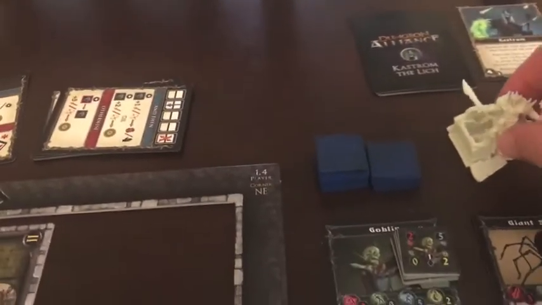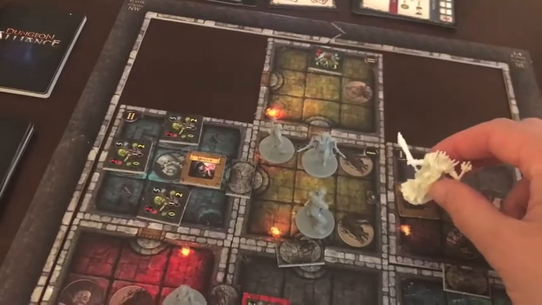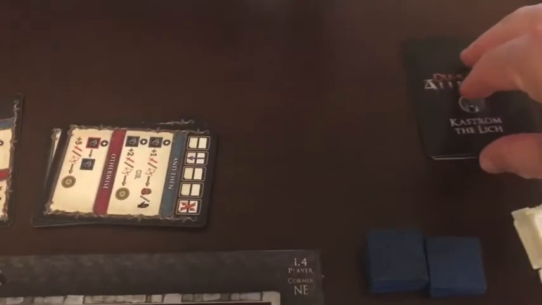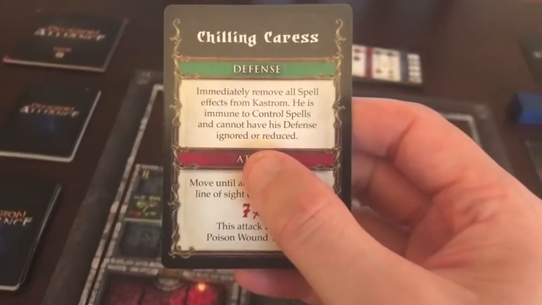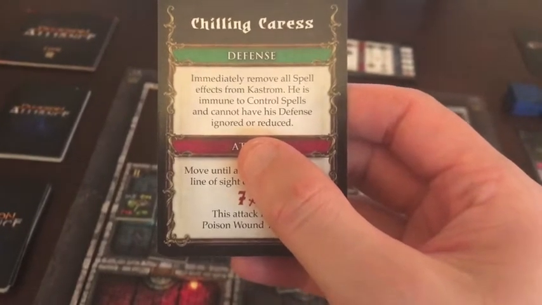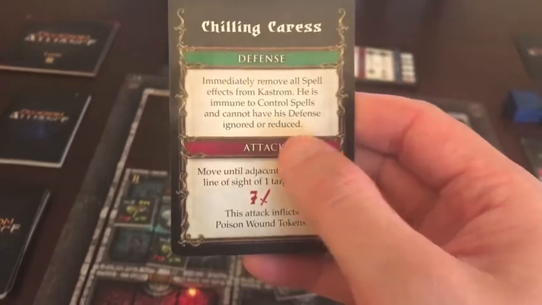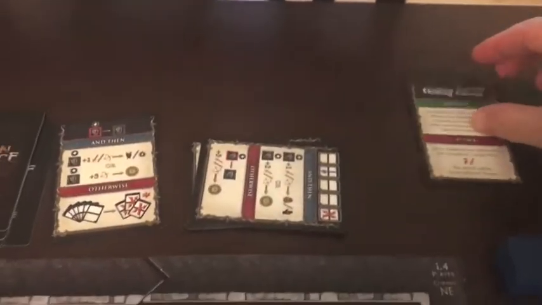And just for fun, I'm going to have Castor come out of his Dusty Crypt, stand upon the board. I do have to draw one of his cards, and we'll see what his... Excuse me, I want to place him here. Draw one of his cards. And his initial defense says immediately remove all spell effects. He is immune to control spells and cannot have his defense ignored or reduced. Okay, that's not too bad.